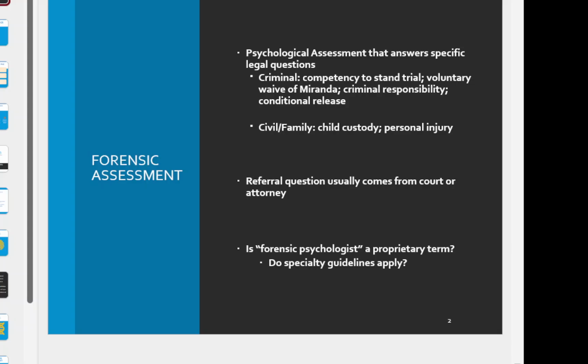And forensic psychologists must also adhere to specific ethical guidelines, such as those provided by the APA, the American Psychological Association, and we have to operate within that framework that is relevant to us. So in summary, forensic psychologist is a widely recognized and professionally designated term rather than any type of proprietary term. It signifies a specialization within the broader field of psychology, focusing on the intersection of psychological practice and the legal system.